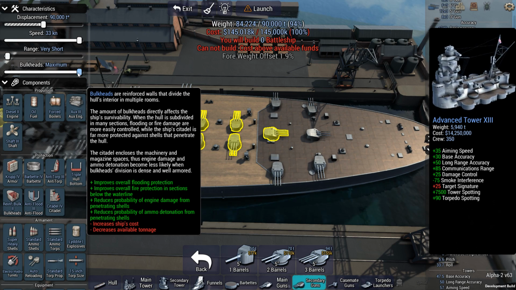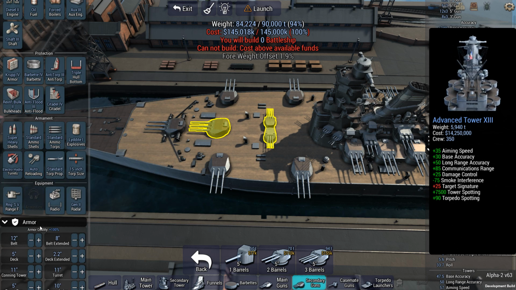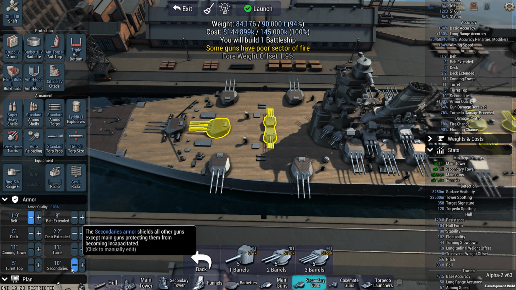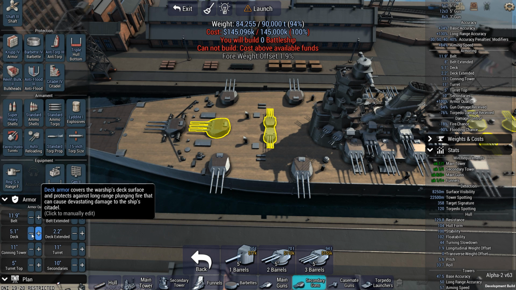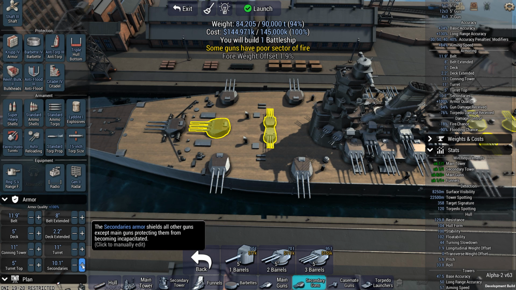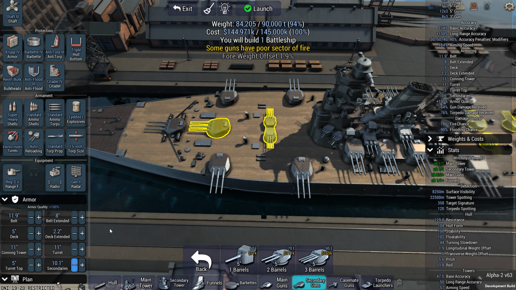Let's go for maximum bulkheads. Because I'm going to be running very, very close to the enemy. And that means that my chances of being put on fire are pretty good. So the faster I can put that out, the better. Now, can I upgrade any bit of armor? Yes, I can put the secondaries at 10.1.